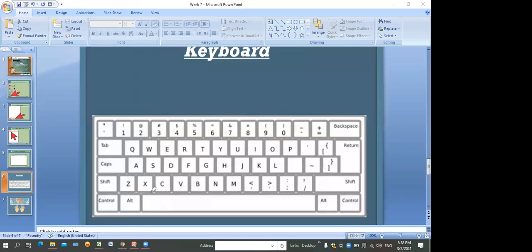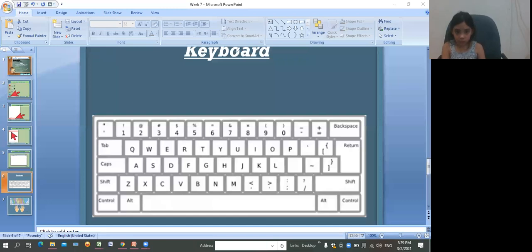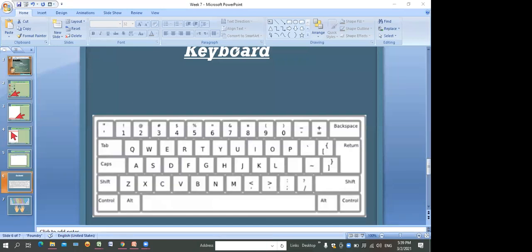Do you see this long key? What do we call this long key? There is a specific name for that long key. You must know what we call it. This long key we call the space bar. Can you repeat it with me?